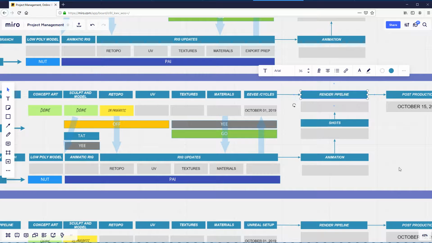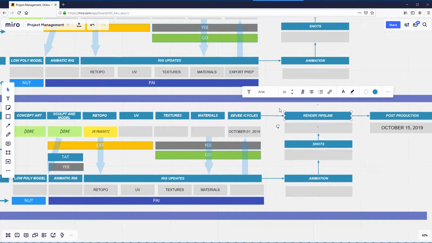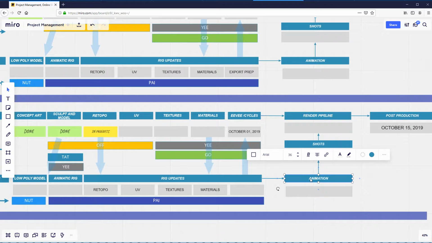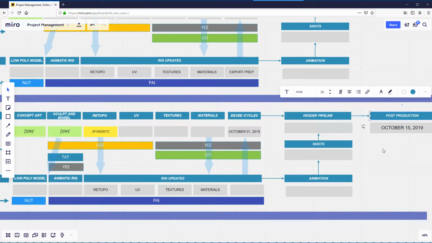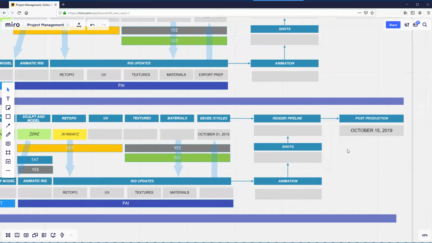But you see, this is kind of a separate end of the production. This right here, this section right here. It requires, at the very minimum, a low polygon character to animate with, so that we can now start making some shots, and then we can render it, and then we're into post-production. Now, this can happen in a high polygon version and a low polygon version.